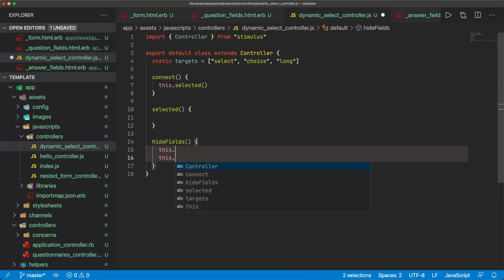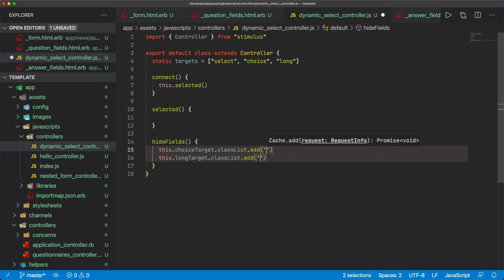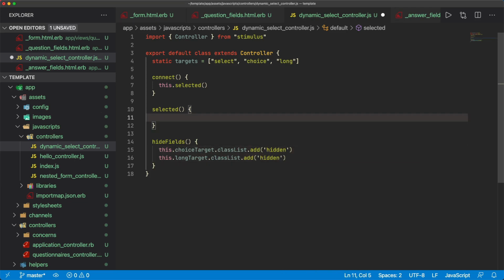In this case, I'll just grab our choice target and the long target, and on the classList, I'll just add hidden. This is just a hidden class which just displays none that you can add into your CSS. So when we connect to the Stimulus controller, it'll call this.selected, or if we change our select box, it'll call the selected function. And then we can simply call this.hideFields.